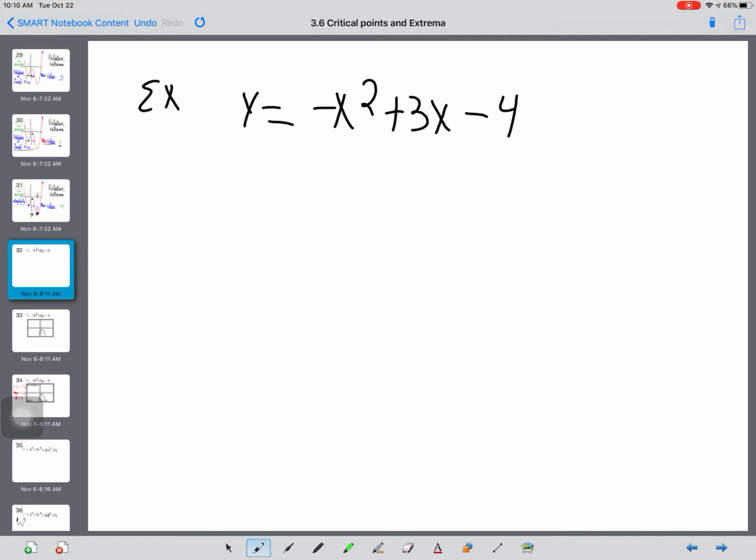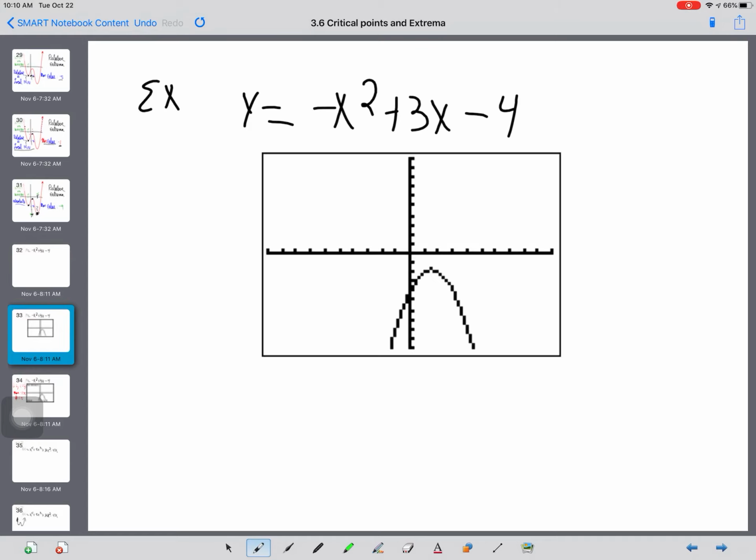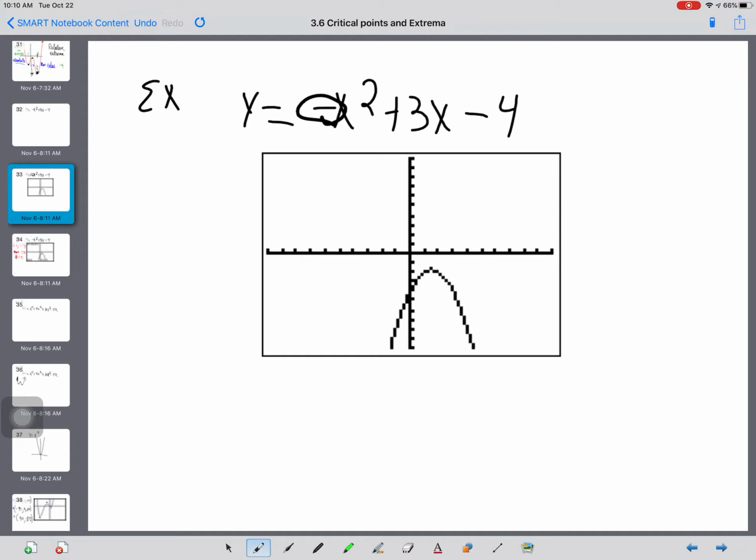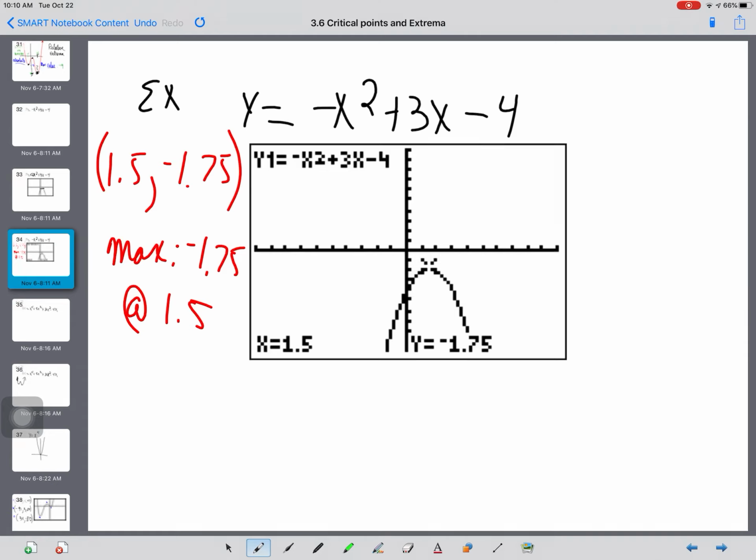So get your calculator out and graph this on your calculator. You can pause the video for a second and see what that looks like. It should look something like this. Immediately you should have recognized that it should have been an upside down parabola. That's what the negative is doing out front. And you can see that this graph is going to have, at that point, an extreme value, a critical point, and you can then use the calculator to find out what that value is. If you go into Calculate, which is above the trace button, you should be able to find the option for maximize, or it might just say max. Go try that and see if you can find these values.